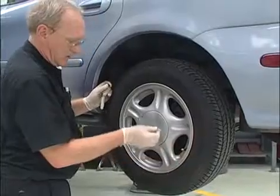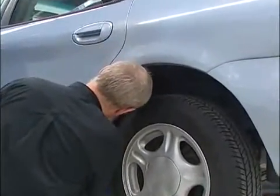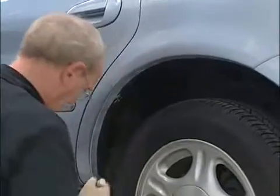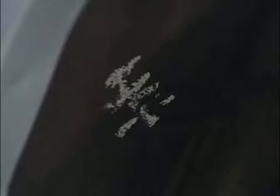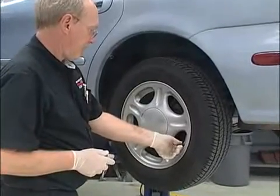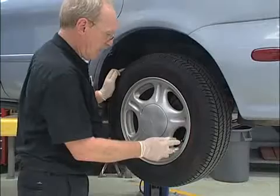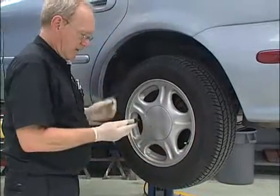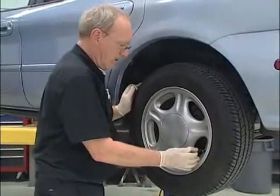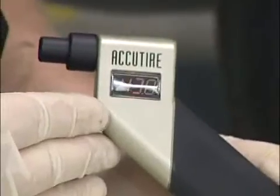A rule of thumb is that a tire that has been driven over one mile is too hot to check accurately. Allow at least an hour for the tire to cool before correcting the pressure if at all possible. If the tire is low and your customer can't wait, correct the pressure to specification and advise them to recheck it later. If the car is equipped with TPMS, you should be able to use the sensor pressures, providing the sensors are all working properly. Verify the pressure using a digital gauge to see if the two agree, and before any tire work, check all the sensors to be sure they are functioning.